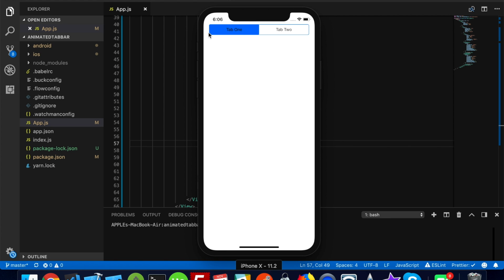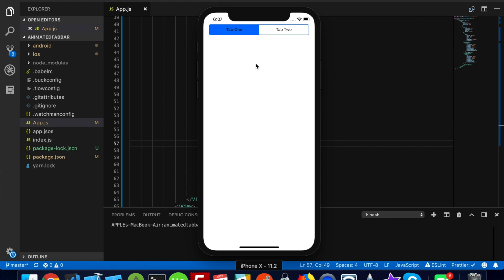The x coordinate of Tab 1 would be here, and for Tab 2 it would be here. Now when the user clicks on Tab 2, we need to slide this overlay from its current position to the x coordinate of Tab 2, and in case the user clicks on Tab 1, we will slide the overlay from its current position to the x coordinate of Tab 1.